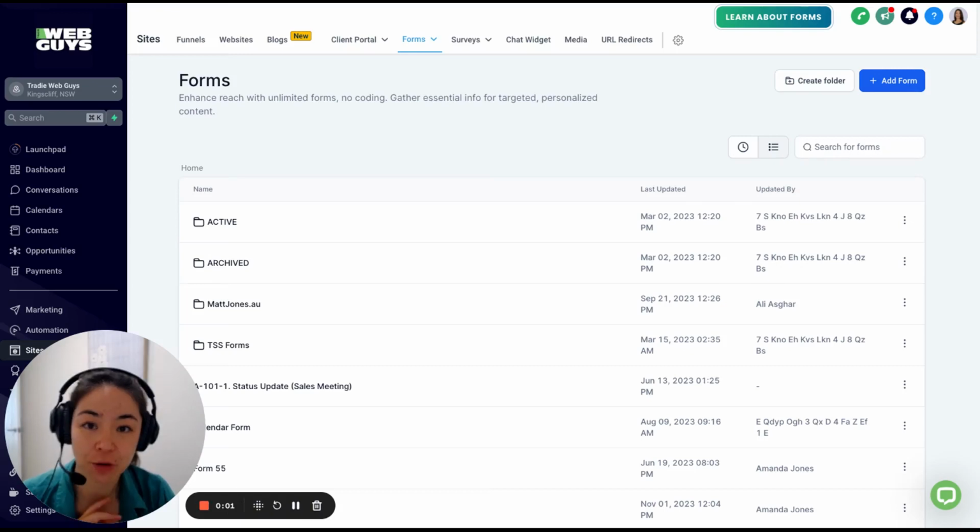So today I'm going to be taking you through creating a basic form as well as setting up the relevant notifications. If you're familiar with form builders in WordPress, usually there are settings that you have to go through to make sure that you are notified upon form submission. Same thing in the hub. So I'm going to walk you through that.